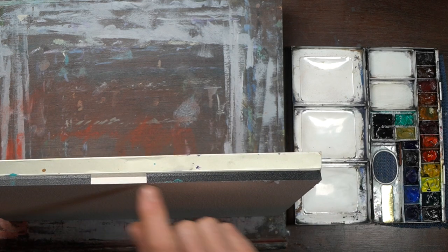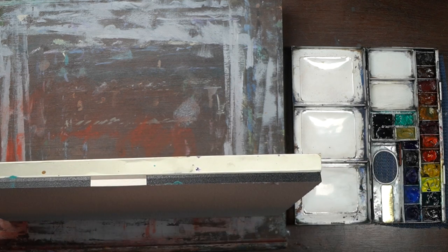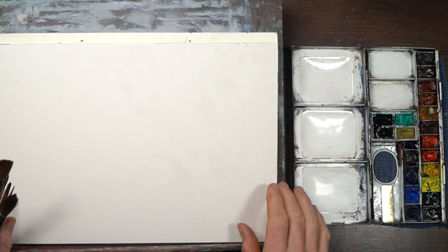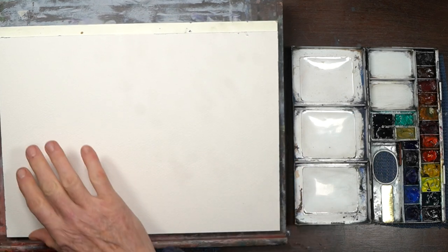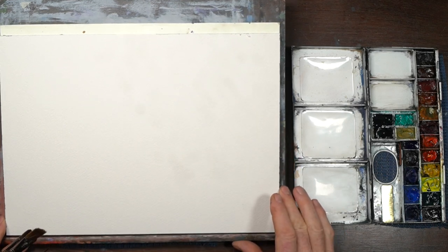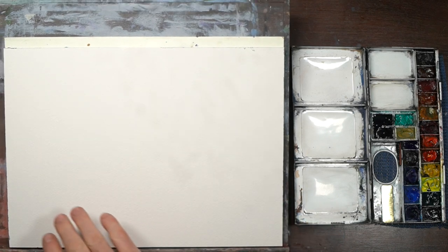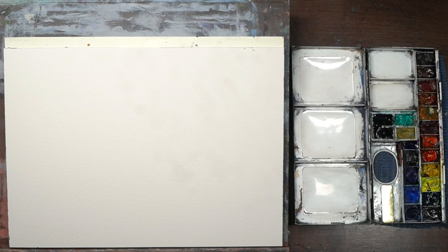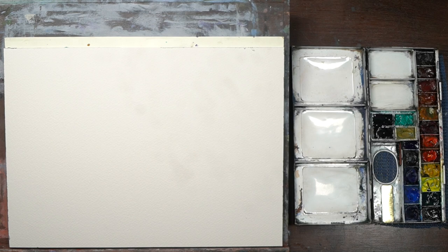But there is a little area there that when you finish your painting, and it's all completely dry, you can slip in a credit card there, run it around, relieve that sheet off of the pad, and start your very next painting. It's a great way, as the paper will start to move a little bit when you've got a lot of water on it, because it is, after all, only 140 pounds. But that said and done, once it's dry, because it's got the gum all the way around, it will dry back very flat, and then you can take that off and start working on your next painting.